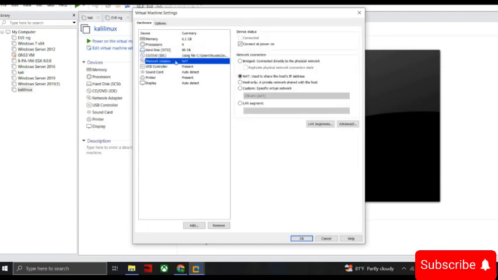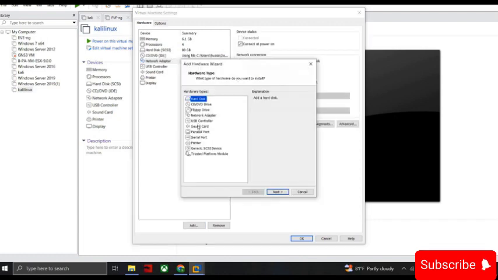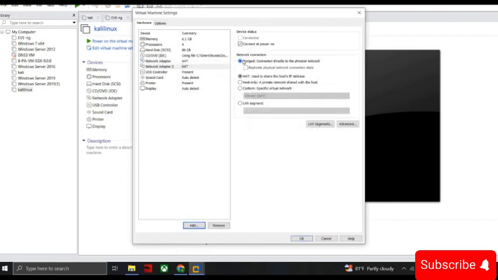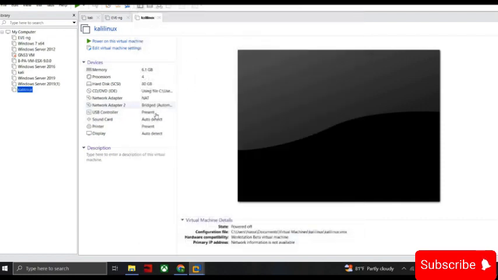Now you can see the network adapter is NAT. If you want to get internet in your Kali Linux via your bridged network, you can select that as well, but currently we are selecting NAT. If you want to add another network adapter, you can also do it. The second network adapter should be the bridged one. The first one should be connected as NAT and the second should be automatic. Rest everything is fine. Memory is 6 GB, processor is 4, hard disk is 80 GB, and I have made 2 network adapters. So this is the basic installation of Kali Linux in VMware Workstation.